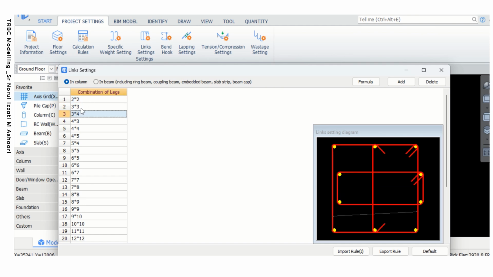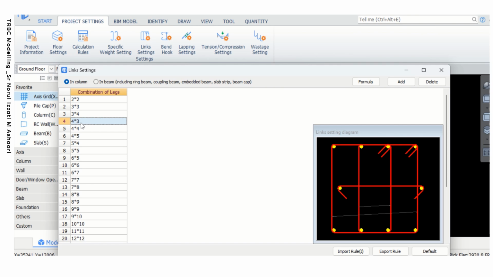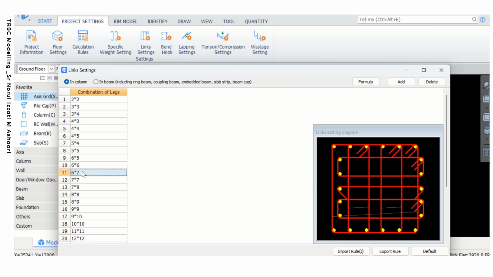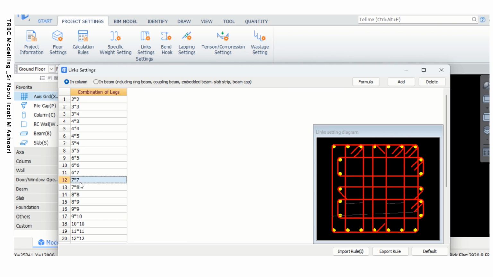Okay, and then for this bar, you can see the software shows how the link jointing should be done. For example, if they have 4 numbers of the bar here and then 3 numbers of the bar here, then how many links do you have? This is 1, that means this is 1, this is 1, and this is another one, so 3. Okay, so standard link and the link formatting is available in this software.